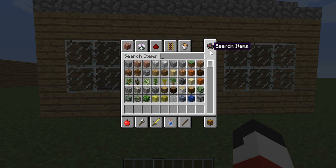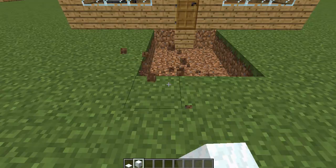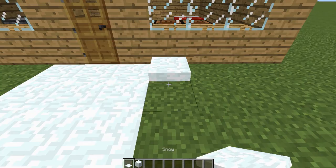You can see I have my ordinary house here. So the first thing we're going to do is grab some snow. What we want to do now is just take the snow and build it all the way out like this. You can have just a three-way path, and then you can build it out as far as you want. Then just fill this in with snow. You will need a little bit of snow for this — not a lot, but make sure you grab a good amount.